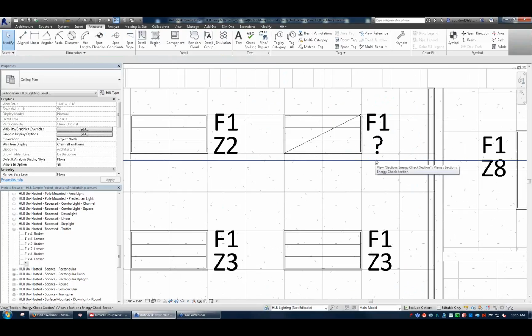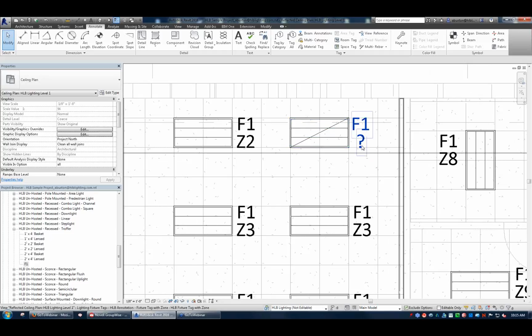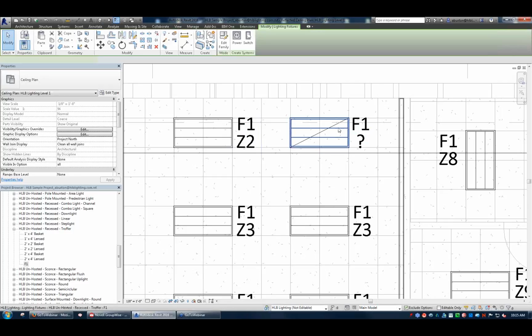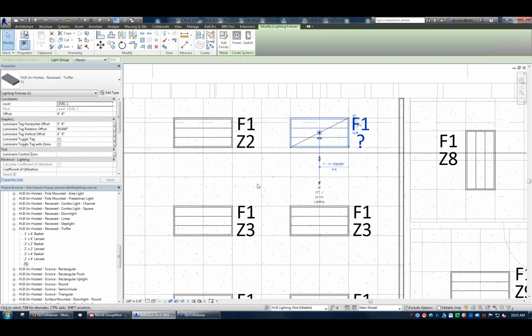As you remember before, I discussed there's family types, which is all these ones you'd see listed here, and then instances. So zone is an instance parameter, which means every different family, every instance, has a different value for it. So zone 2, zone 3, in this case it doesn't have a zone.